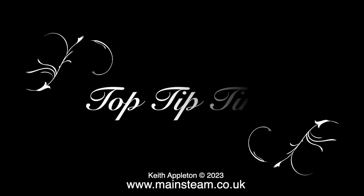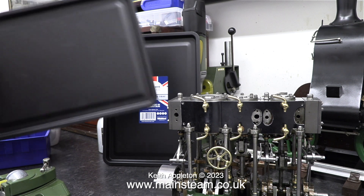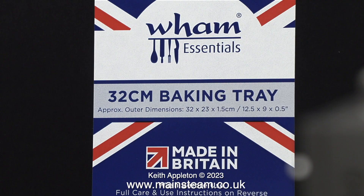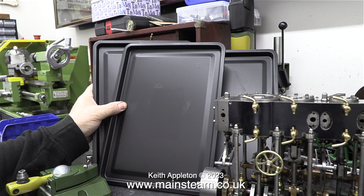And now it's top tip time — a top tip from my friend Ronnie Maul in Scotland. When I was talking to Ronnie about what to use for cladding, he said go to your local supermarket and buy some really cheap baking trays. I actually bought these via Amazon — I bought six of them and they were incredibly cheap. Why did I buy six? Well I may use some more of these baking trays to clad other engines, but I do have an alternative use for them — which strangely enough is their intended purpose: using them in the oven for baking, or in my case for cooking steak and oven chips.